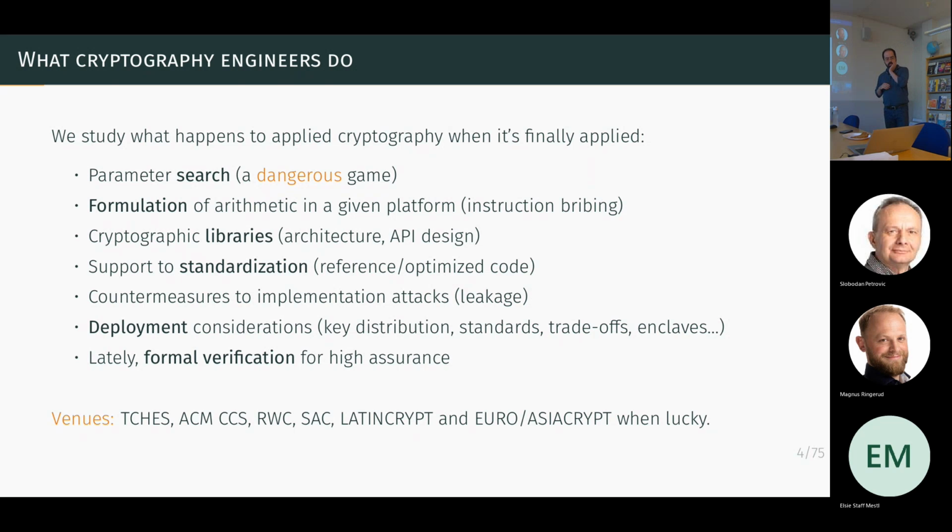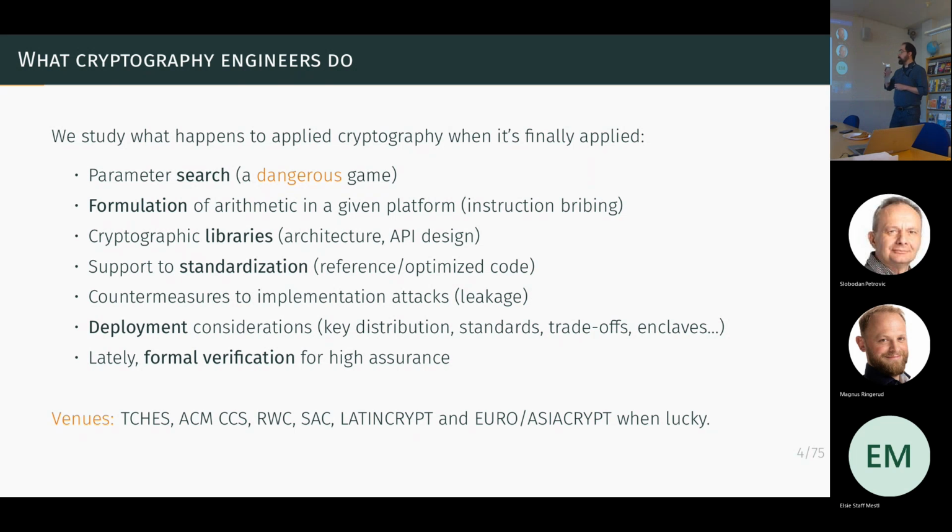And in the last few years, the area has extended to include formal verification. So instead of just building an implementation and waiting a few years such that no one breaks it, now it's trendy, and I think it makes quite a bit of sense to also formalize these implementations in some proof system and prove properties about it, such that it's functionally equivalent to an abstract formalization of the underlying concepts, or runs in constant time, or you can derive all sorts of interesting guarantees.